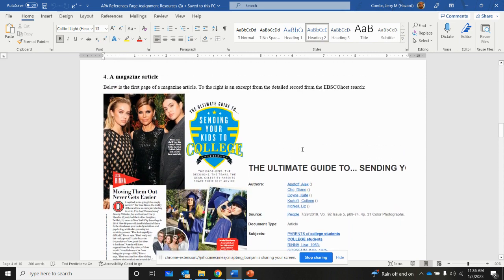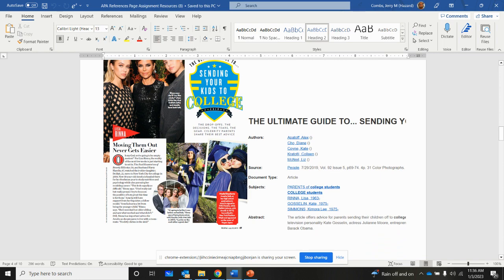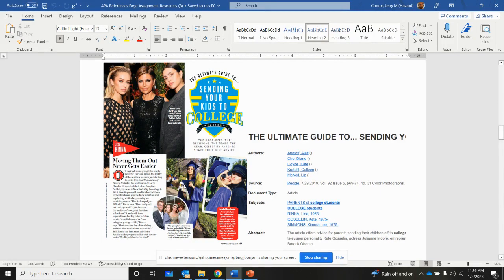So the reason why I present both of these is because I find the magazine first page to be a little bit difficult to understand or to work through. For example, I'm not sure who the authors are by looking at the magazine page.